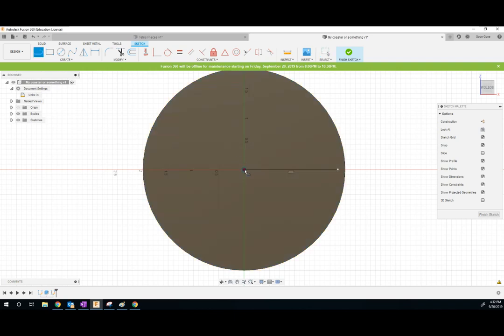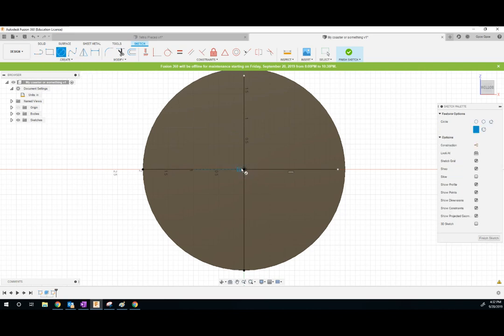I'll create a line here. Notice I'm not doing it to the top. That's because I know it's to come. If you want to do it to the top, that's fine. You know, it doesn't have to go to the edge of the circle if you don't want to, but pressing L for line each time. Now, I did that by pressing the letter L. You could have made those lines just by clicking up here.